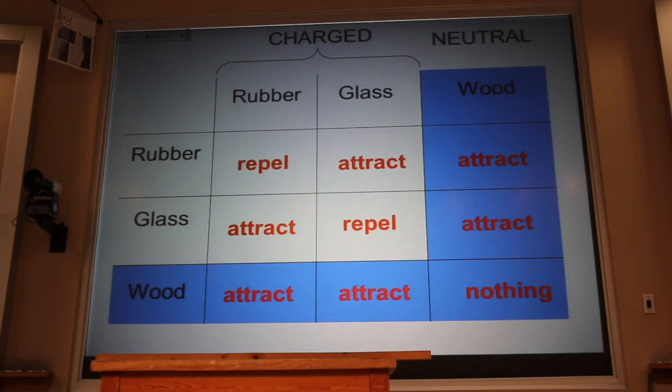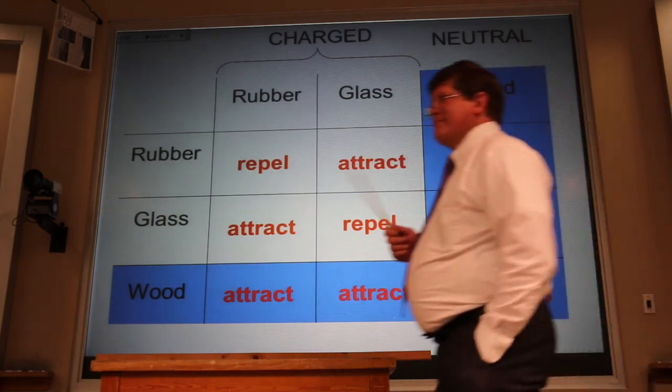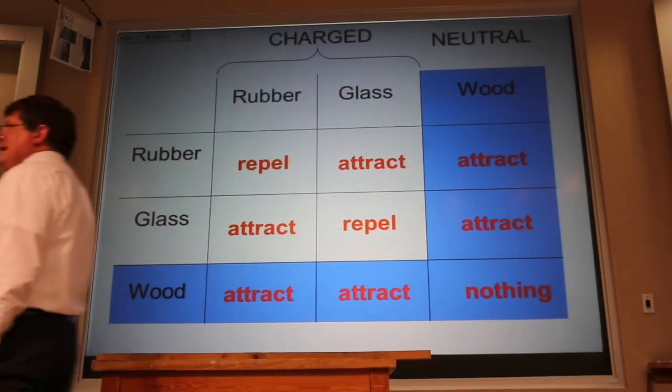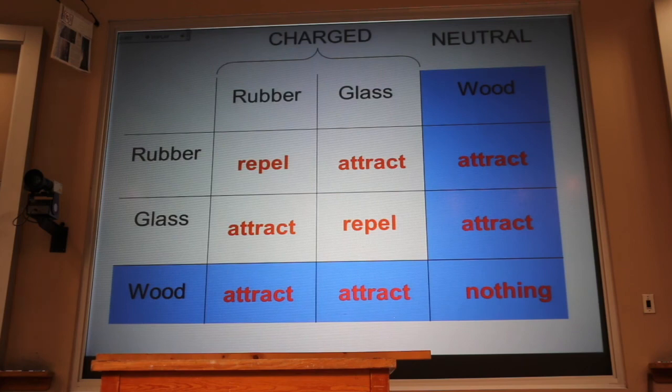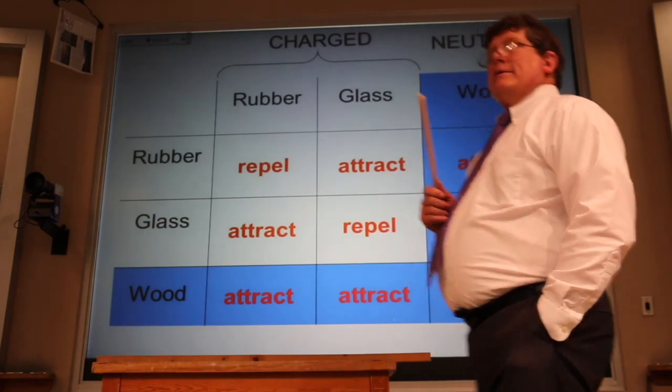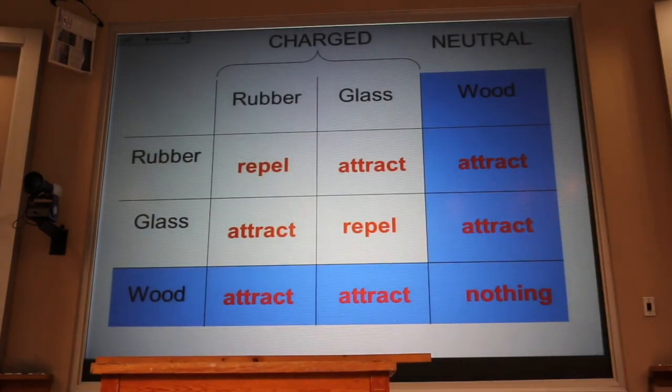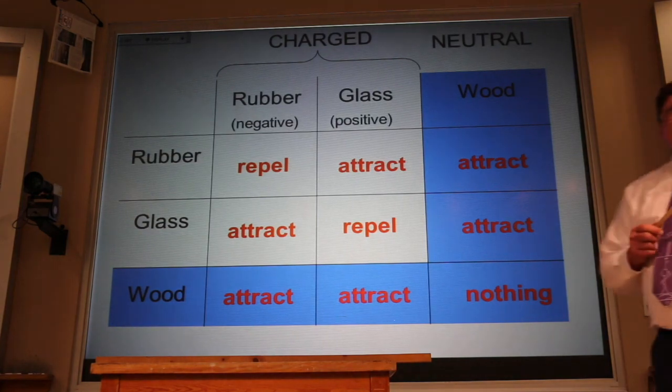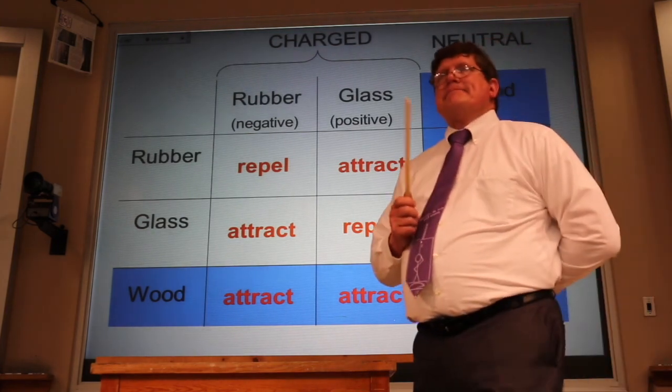Now, Brother Benjamin Franklin went so far as to take these two flavors of charge, the type on the rubber rod and the type on the glass rod, and give them names. And because there were two, he gave them the names negative and positive. Not like we haven't had enough to do with negative and positive in 205.